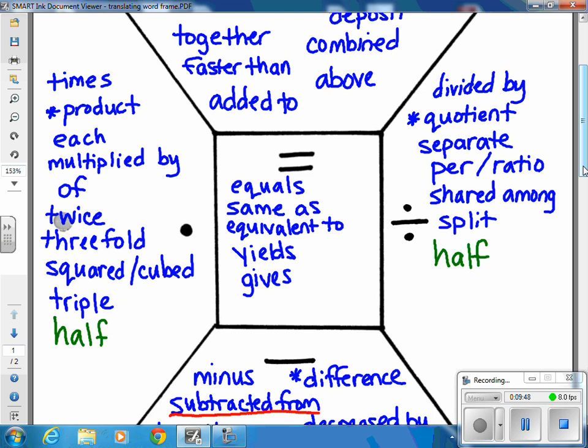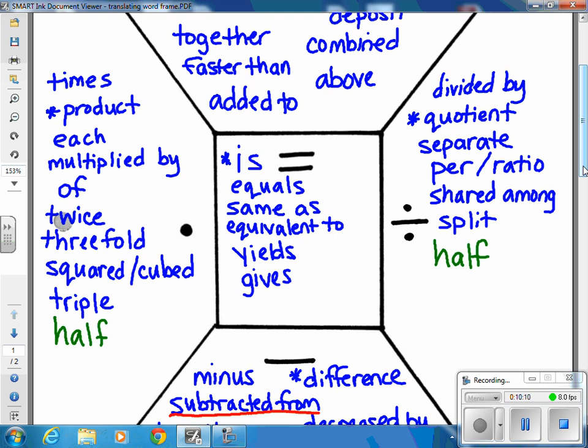Now, there is one word that is extremely short, but it'll always be there for the most part in these statements that we have to translate, and it's the word is. So is your big one for the equal sign. That's what they're going to use to help trigger your mind to remember to put an equal sign there. All right, so it's short and it's powerful, but that's the big one. So those are all the big main categories and words that you're going to see show up in anything we're doing in class from here on out, in terms of translating.